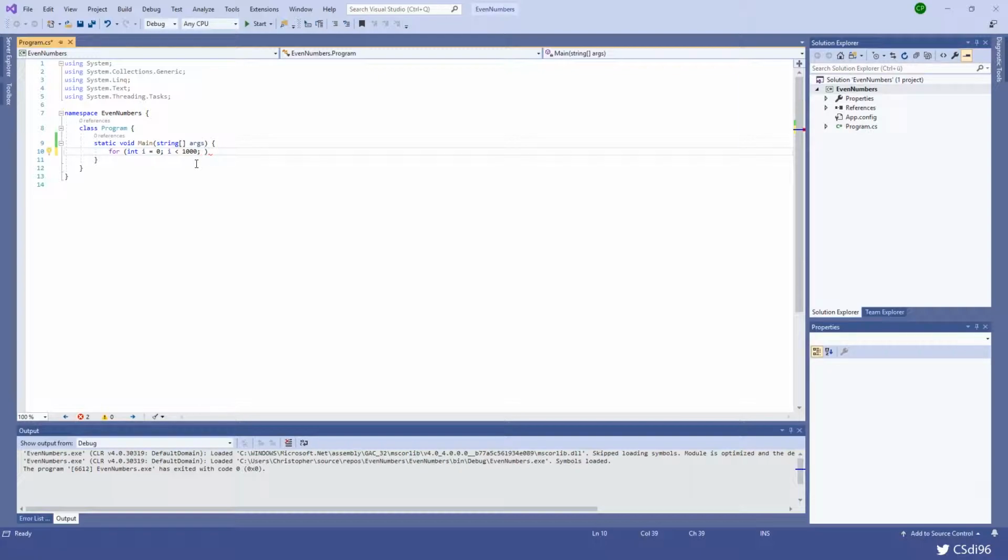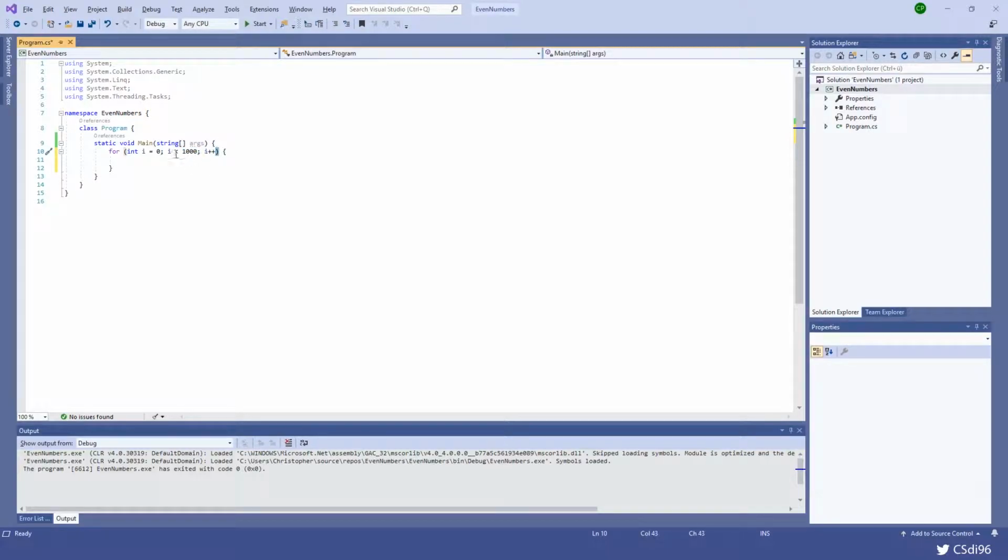And the third element is gonna be what's happening every time the loop is resetting. So every time the loop resets, we want to increment the value of I by 1. Because if we don't increment the value of I by 1, every time the loop executed, it's never reaching its goal and it would loop forever.